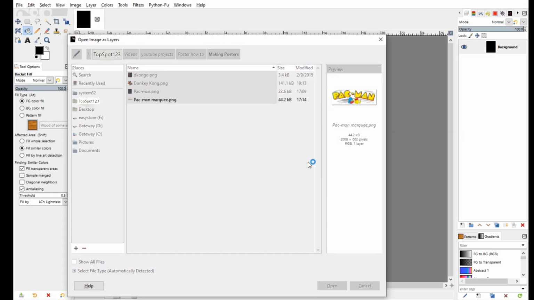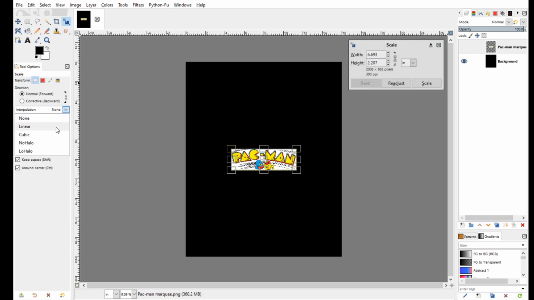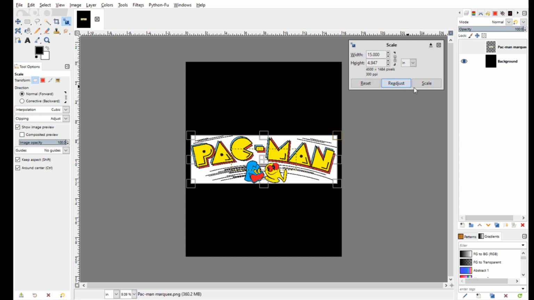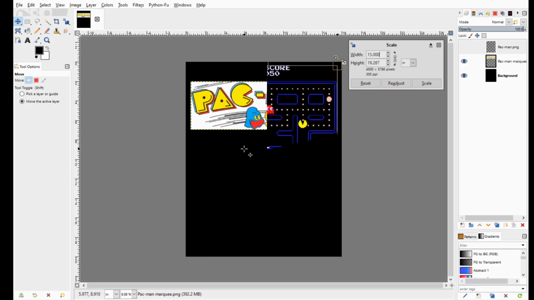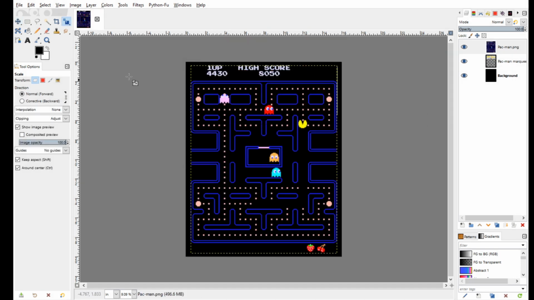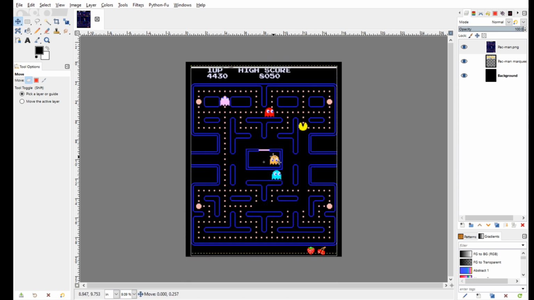For Pac-Man, I searched around until I found a high-res version of the original arcade marquee, so let's see if we can incorporate it into the design. Let's bring it in first and size it to the canvas just like before. I'll place this up near the top. Now for my screenshot. I'll bring it in and size it up, and in this instance, I don't seem to have room for both. But that's okay, I have another trick up my sleeve.